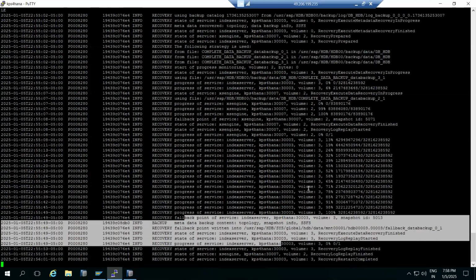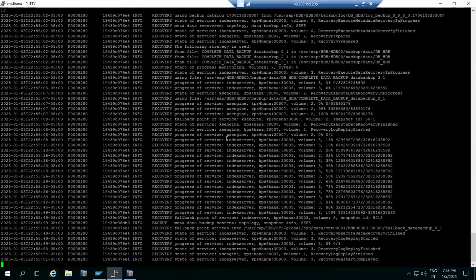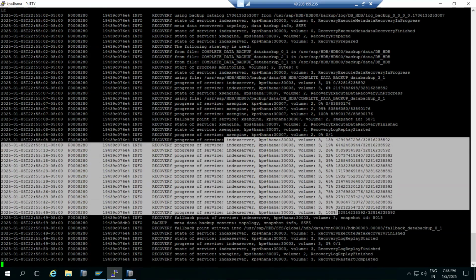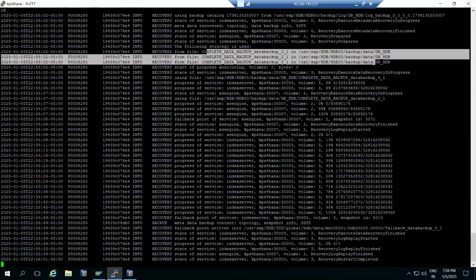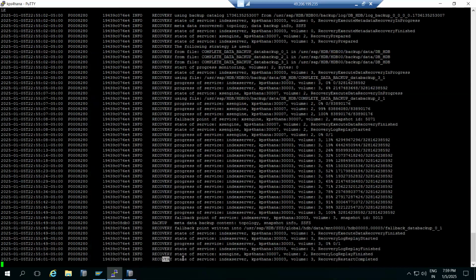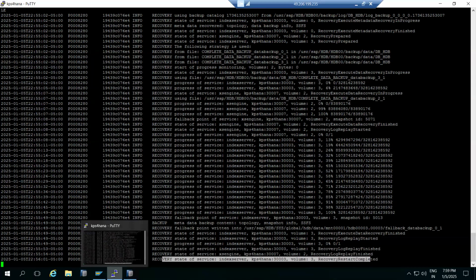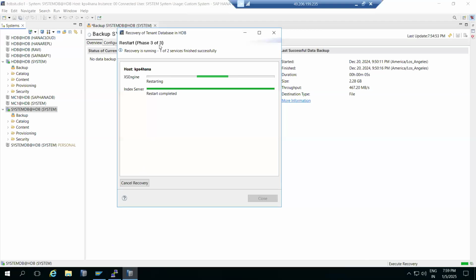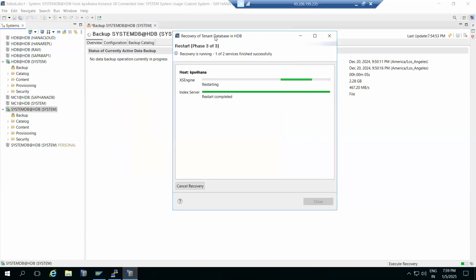Index server restart 100% is completed. Then the complete database backup you have taken is being recovered. After that, the recovery status of the index server tenant DB is completed, but still it is doing something.